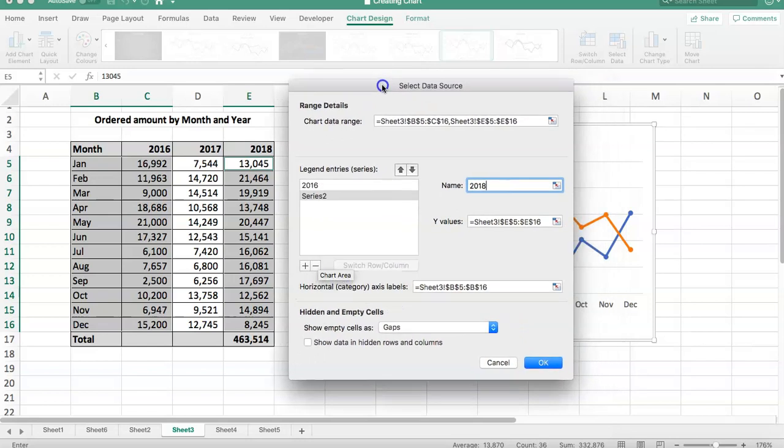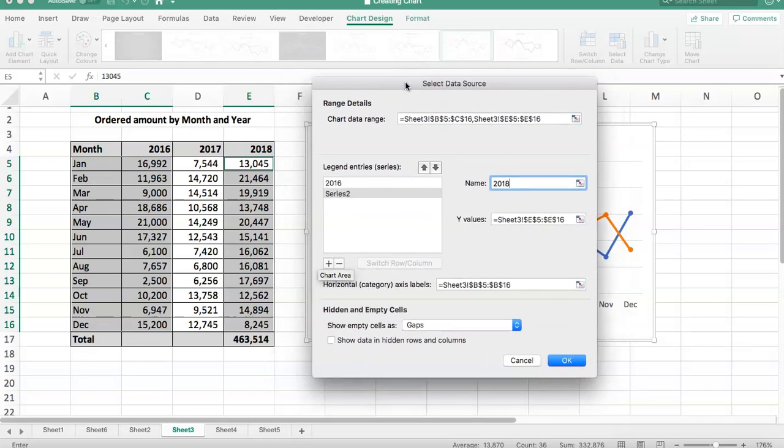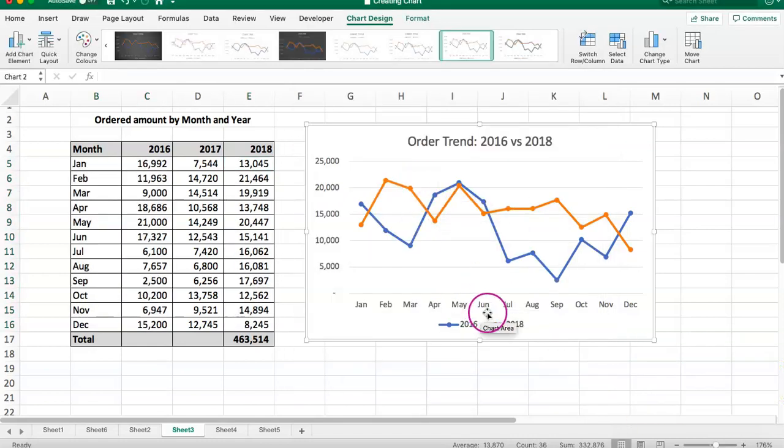Remember the difference between our computers: the display might be different on a PC, and a MacBook has a different display. Once you edit that, click OK. Oh, that one is not changing. Okay, so now the legend is more representative of the data.